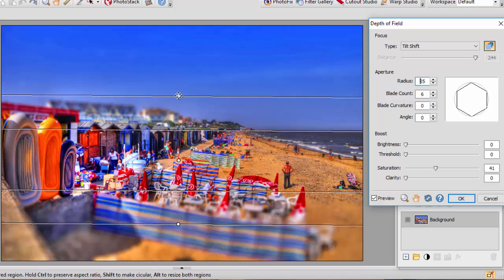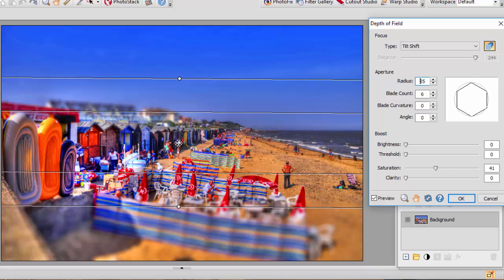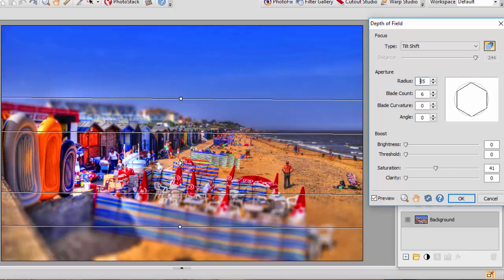Right, the other thing you can do is move the whole section by, there's 3 dots, one there, and one there at the bottom. If you put the mouse over the middle one, click and hold, you can move it up and down as you like.